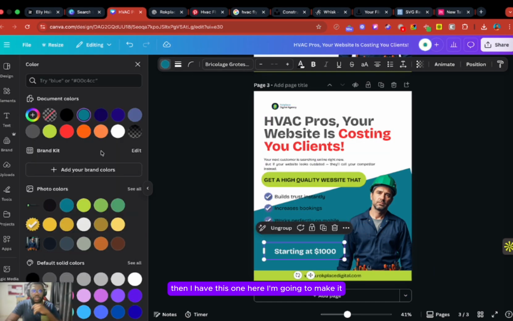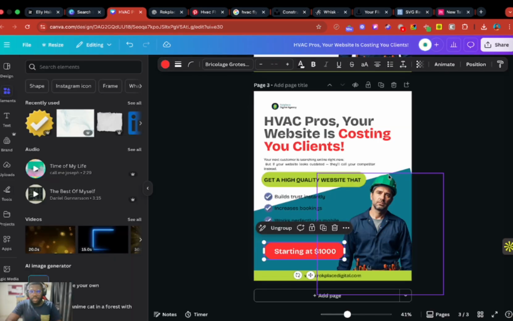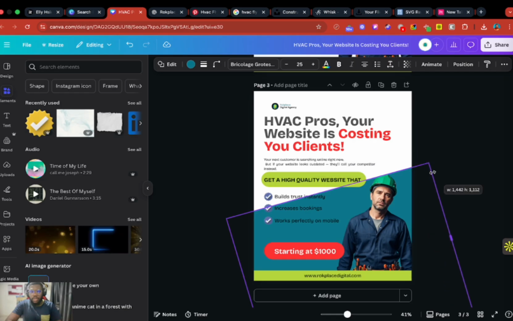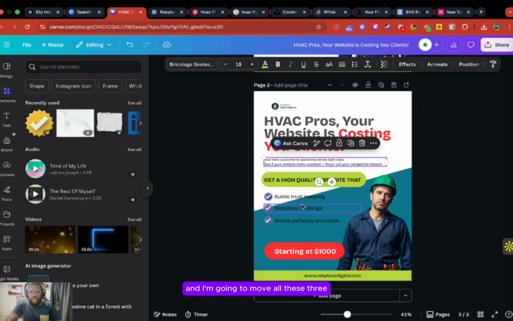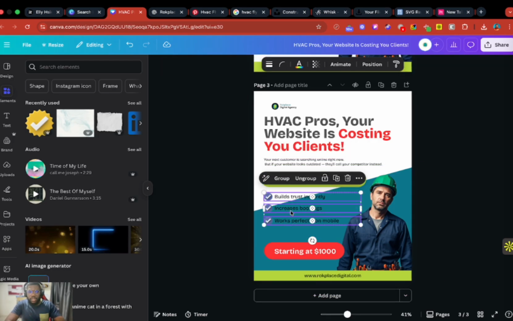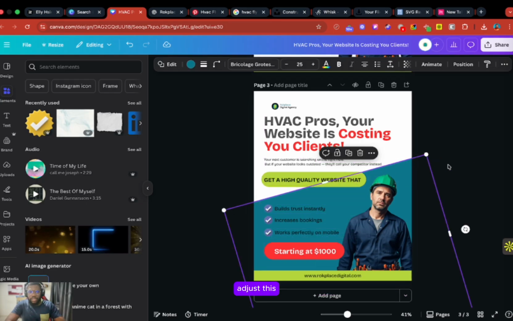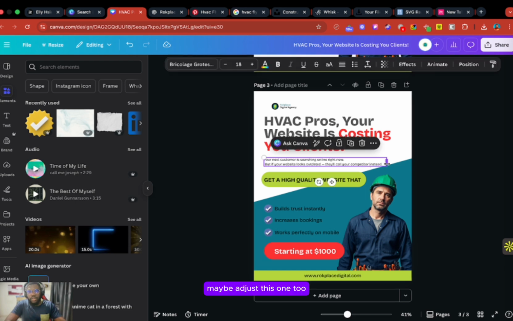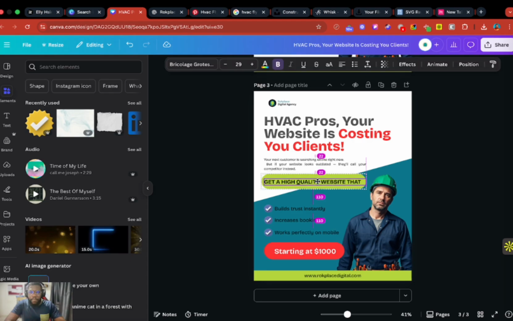I'm going to make it red, and I'm going to move all these three down here, adjust this, maybe adjust this one too. Then we can have it like this.